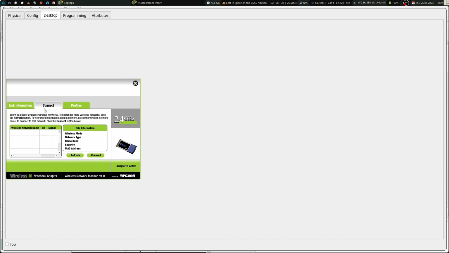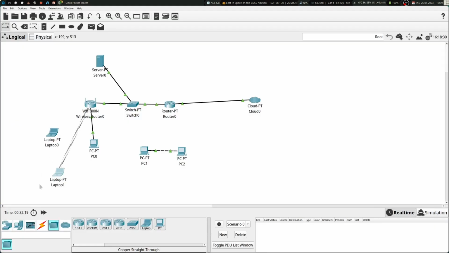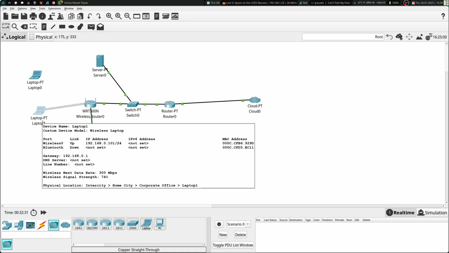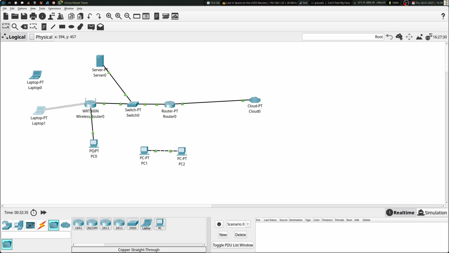So we go into here, we can connect to a wireless. Let's see, refresh. We should have our wireless network show up here. Here we go, connect. So we should be connected. It shows the wireless connection right there. So that's how wireless will show up in it. And it's not going to do the goofy arrow things like over here, because that's the way they decided to do it. And you can see that we've got our network information here as well.